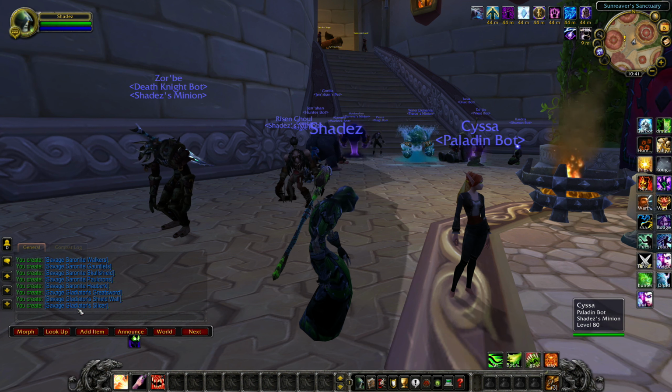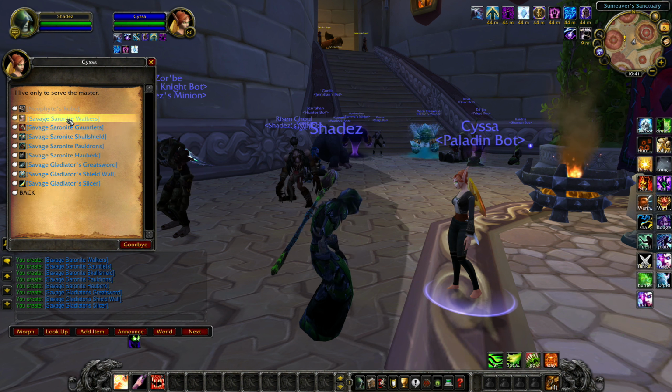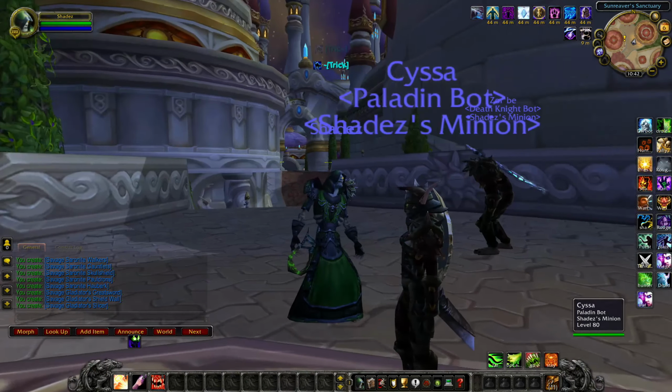Now, for wielders of shields for tanking, such as Paladins and Warriors, I made a tank gear section that gives them the Gladiator Slicer and the Shield Wall. Manage equipment, auto-equipped. Give them the Serenite gear. Then the Shield Wall and the Slicer. And then do update visual. And now she is ready to go.